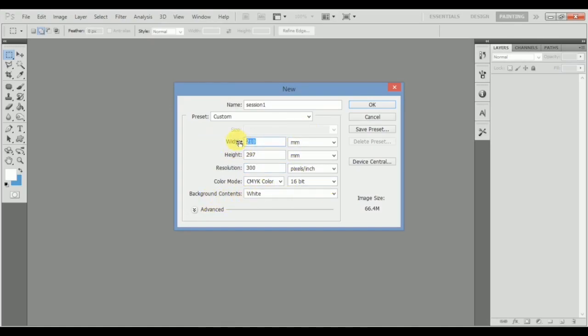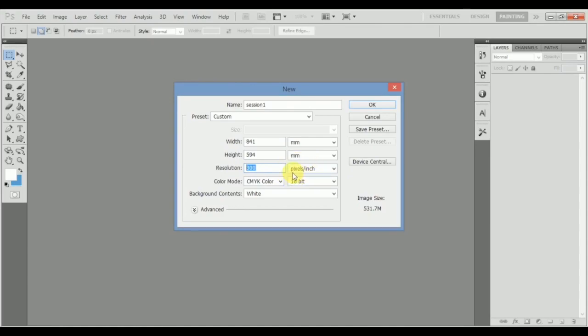Now as you can see, for the width, I'll just set it up for a very basic A1 size sheet, that is 841 mm. Remember, this is in mm, by 594, and this would also be in mm. We can easily switch it to pixels, inches, centimeters, millimeters, points, picas, or columns, depending on what we want or what we are used to. The next thing over here is the resolution. Right now you can see the resolution is 300 pixels per inch.